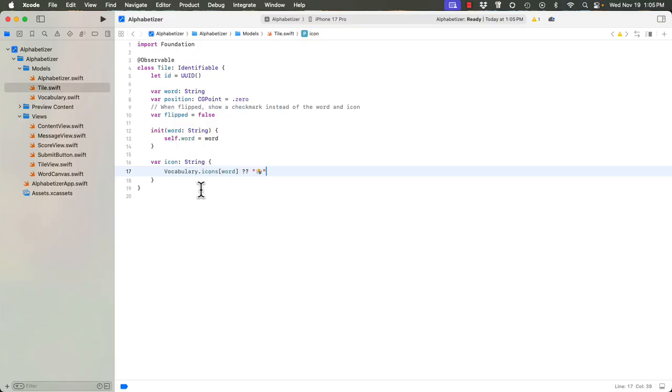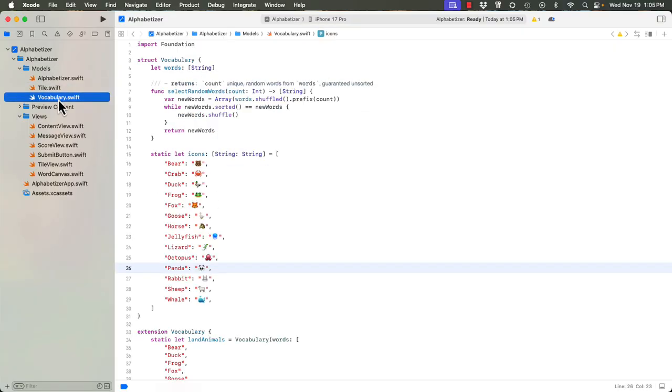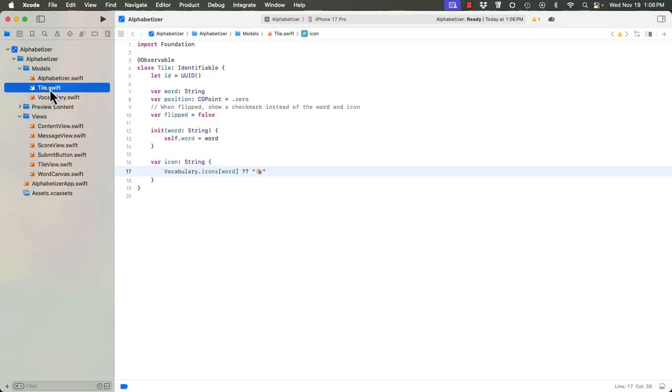So again, remember in the vocabulary model, in that class, we have a static property called icons. When you're referencing a static property, you use the capital. You don't have an instance of the vocabulary class or struct. You use the name with a capital letter, and then you can reference any static property.